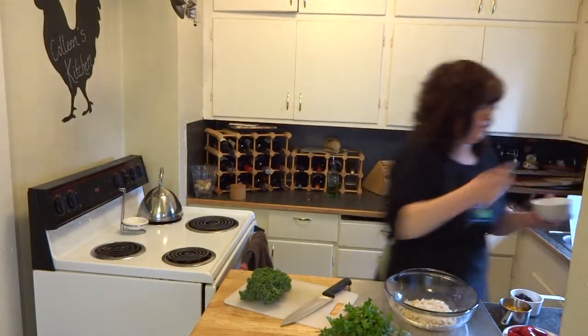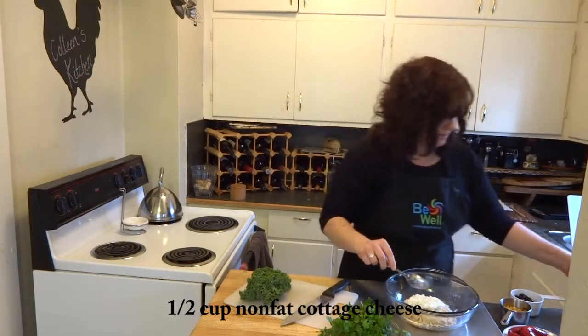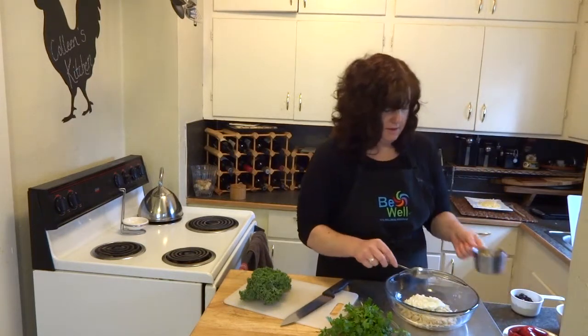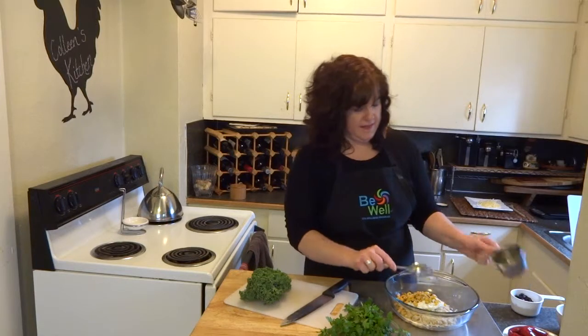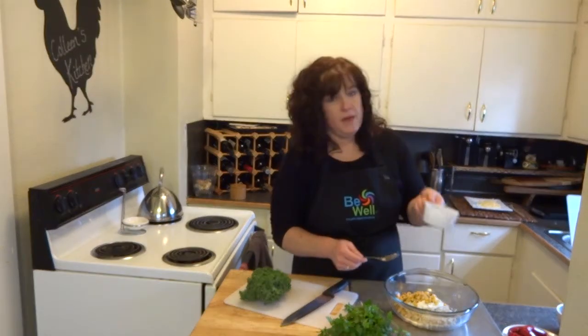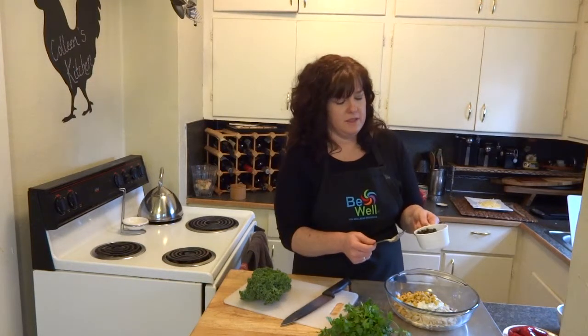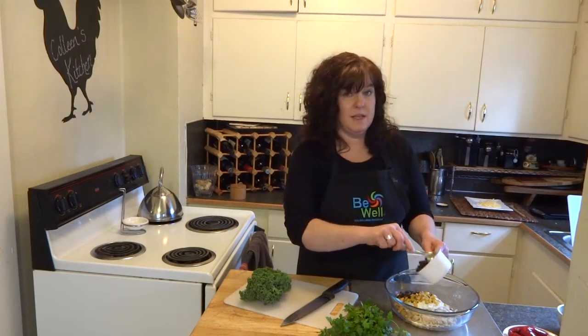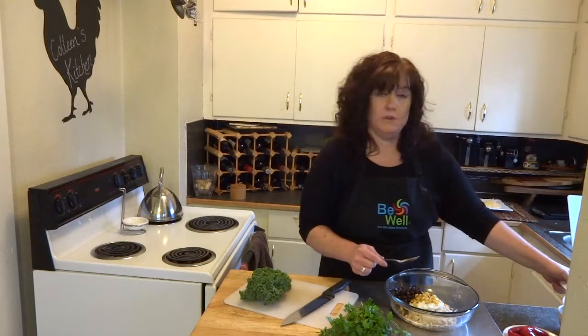Then I have half a cup of nonfat cottage cheese — I'm using nonfat here just to cut down on some fat grams and calories. Then I have half a cup of frozen roasted corn, which comes in your freezer already roasted. Next up, I have half a cup of black beans. I really love to get dried beans and soak them in water to reconstitute them. You can also use canned black beans — make sure you look for ones that are reduced sodium and rinse them under cold water for one minute before using them, because canned beans are really high in sodium and packed in salt water.